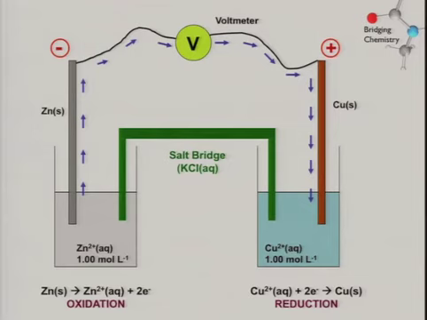But when this reaction starts, this reaction produces more Zn2+. And so you're going to start filling up the solution with cations. But you don't have any more sulfates. So the charges are going to become unbalanced in that solution, and that won't work, right? You can't have a charged solution. So your galvanic cell will stop working. And so what you do instead is you have this salt bridge, which has, say, potassium chloride in it. And what that will mean is that every time this reaction happens and you make another Zn2+ ion in here, 2 chlorides from your salt bridge will leak into the solution as well to keep those charges balanced.